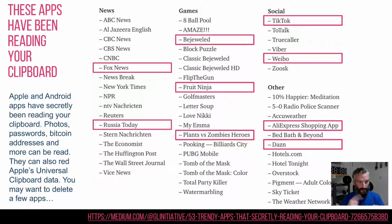So this has a slightly creepy side. The sorts of things they could have been looking at are your passwords, if you'd copied and pasted a password out of a wallet or something like that. If you've got, for instance, your Bitcoin, or a photo, they can actually take the photo. So maybe you've got your saucy photos that you were pasting to a friend in WhatsApp, that would have gone there as well. So if you think backwards how many things you might have had in your clipboard that you don't want anybody to know about, that's what we're talking about here.